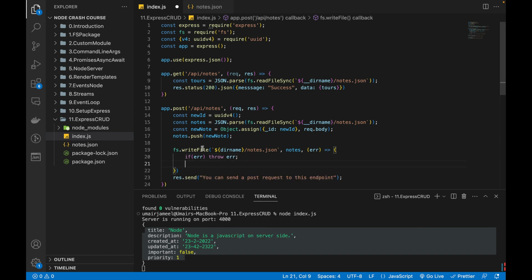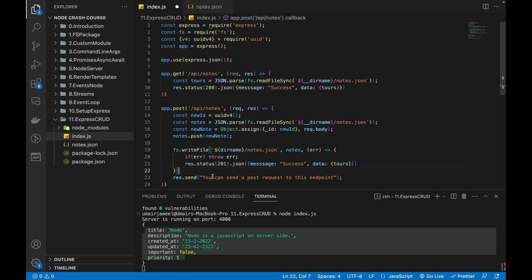And after this, I need to send this response. Actually, I'm going to copy this success response from here and paste it over here. So it's actually the 201 response, and then there has to be a success message and then the tours again.